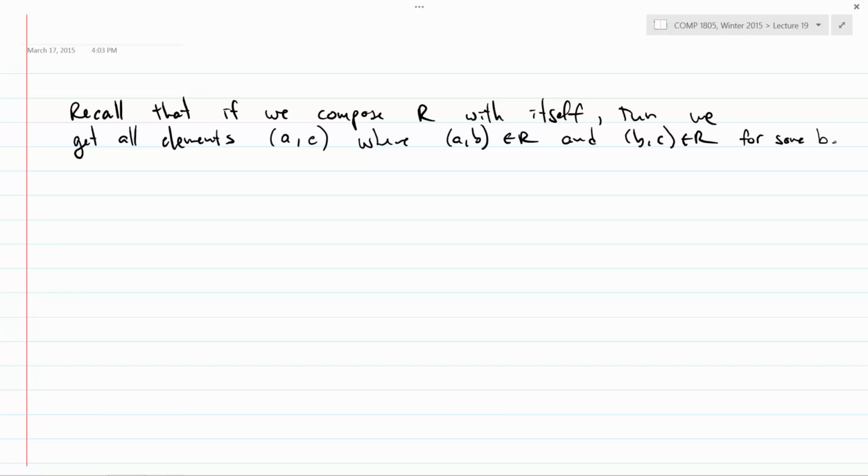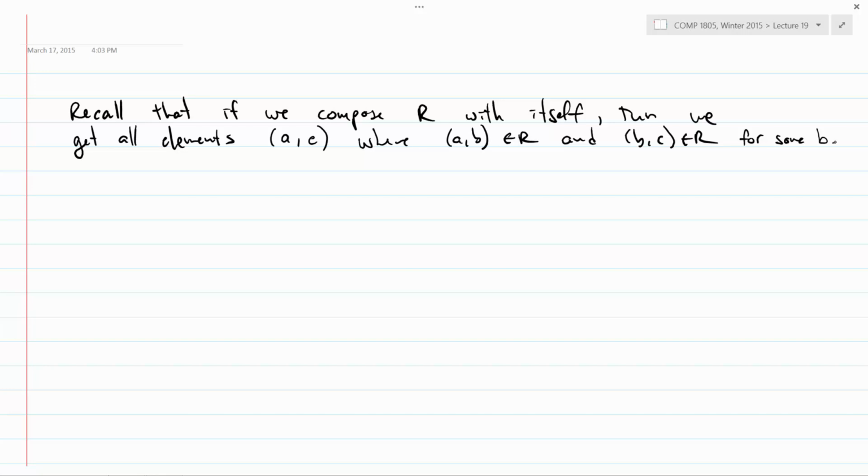Eventually, this process will stop. I'll get into exactly why it will stop and how long it will take later. But for now, it's enough to understand that it has to stop sometime, because there's a limit to the amount of things I can have in my relation. It's the Cartesian product of that set with itself. So that's the game plan. We're going to keep taking compositions until the compositions start to be the same every time. And we saw last time that does happen eventually.